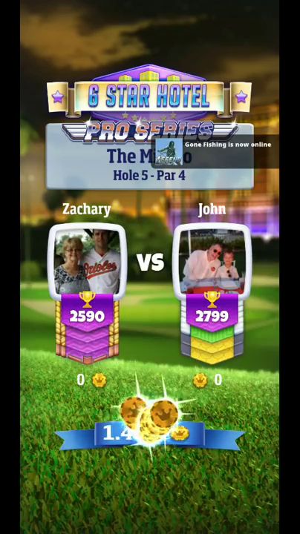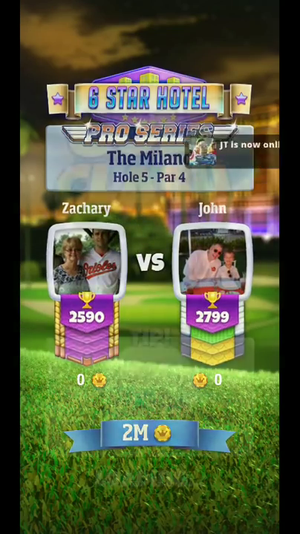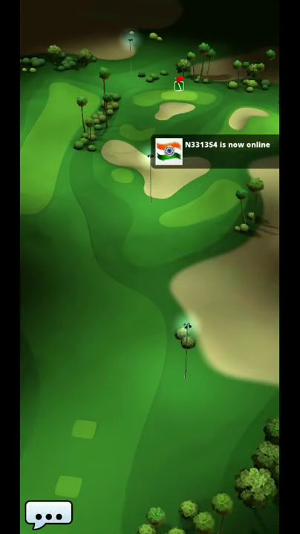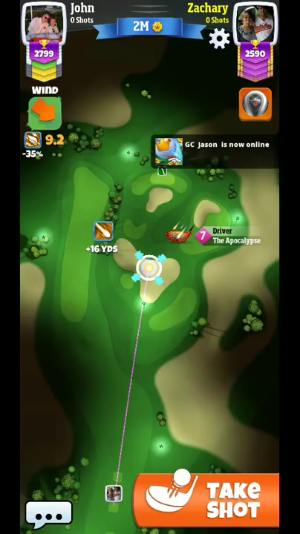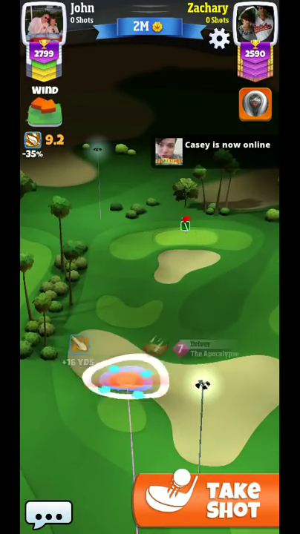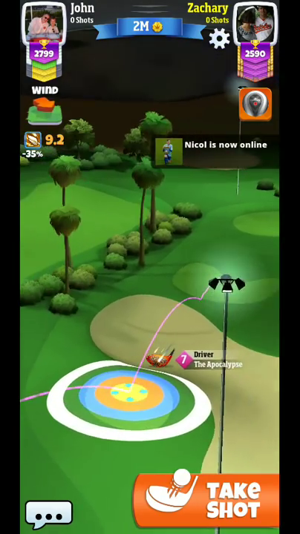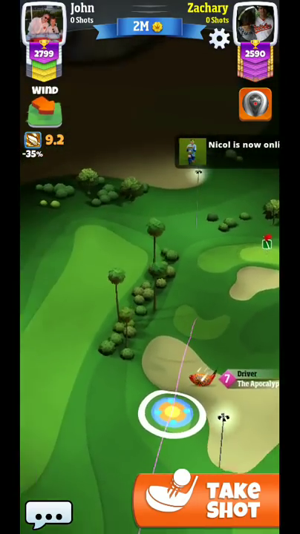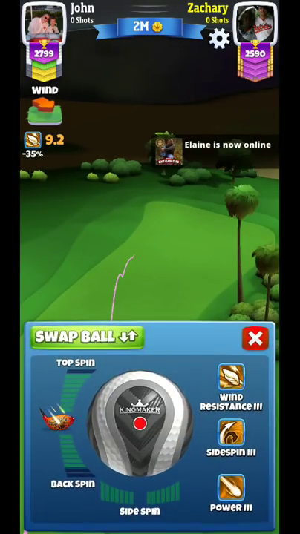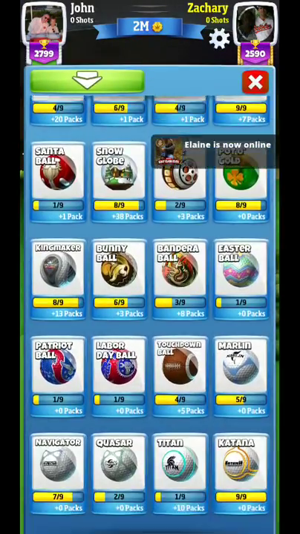Here we're getting one of the new Milano holes again, and I coincidentally have Apocalypse as my driver here, so let's see if we can get a downwind and see another downwind shot. I'd love to see that, but it seems more times than not I get wind in the face here, and for the most part, I'm going to suggest if you have wind in the face that you just go about setting up a layup here.